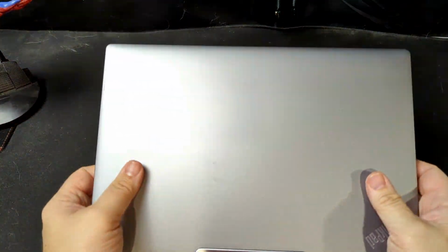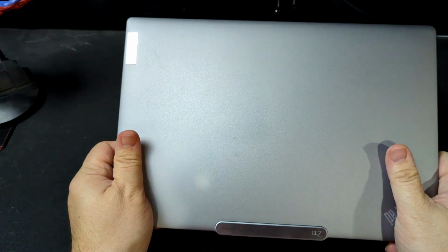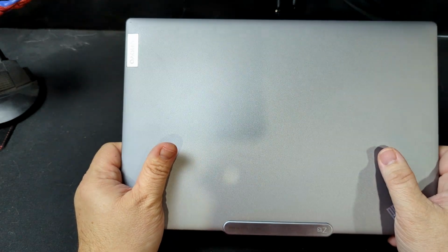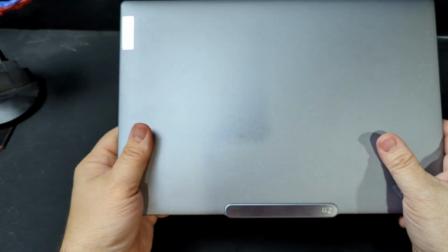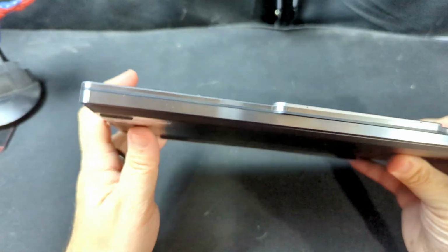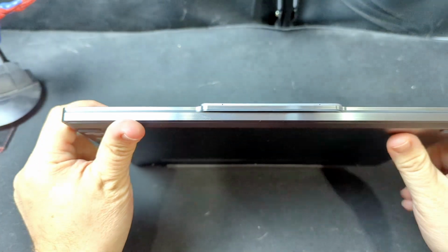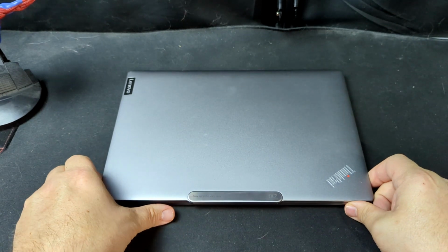Pretty straightforward, like I said. Very nice, again, very sturdy, no creaks or anything, no give when I try and bend it. This also is put together with recycled aluminum, or you could get a PET recycled vegan leather top for it as well if you wanted that. Of course, this one was the one that just has the aluminum, and I would prefer that anyways. I do like the look of it, very nice, very premium, nice shiny corners. It closes together very well, very flush, not any big openings or anything like that that would drive me nuts.